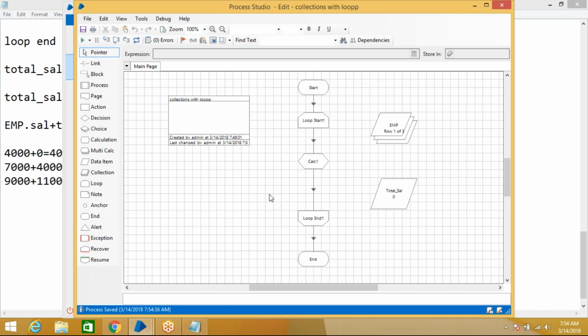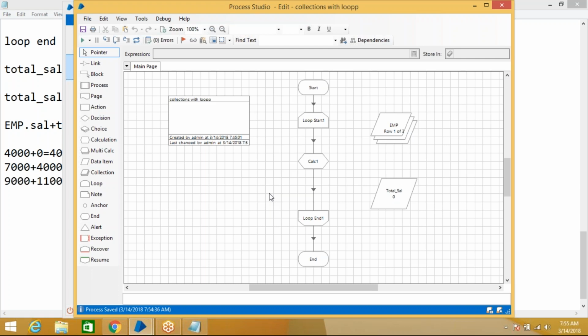Good. Now, what are the things we discussed in this class? We discussed what is multi-calculation, what is enable calculation zoom, when you will go for calculation and when you will go for multi-calculation. Calculation is for a single expression, multi-calculation is for multiple expressions. And then what is validate, what is evaluate. Validate is to check whether the expression is correct or not. Evaluate is to check the result of your expression, like testing. To test that expression, we can use evaluate.